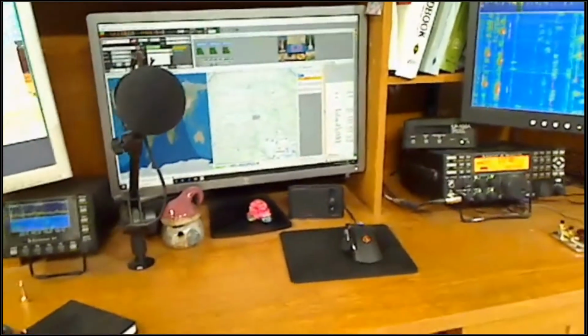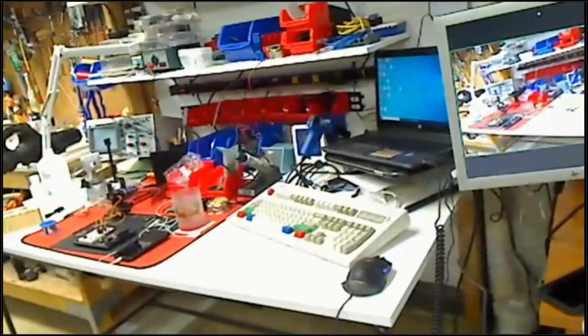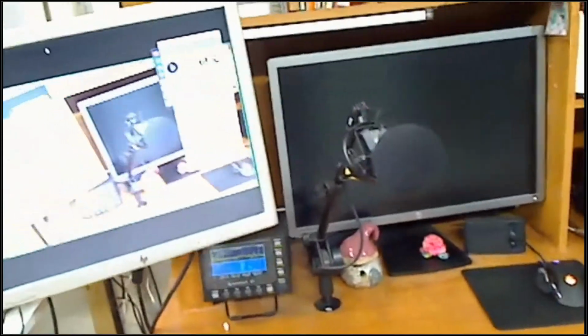Other than that, it's a pretty simple setup here in the basement. I do have my workbench over on the right-hand side. Just basic stuff. Basically, right now I'm just into more digital with the Arduino and a lot of other microcontrollers.